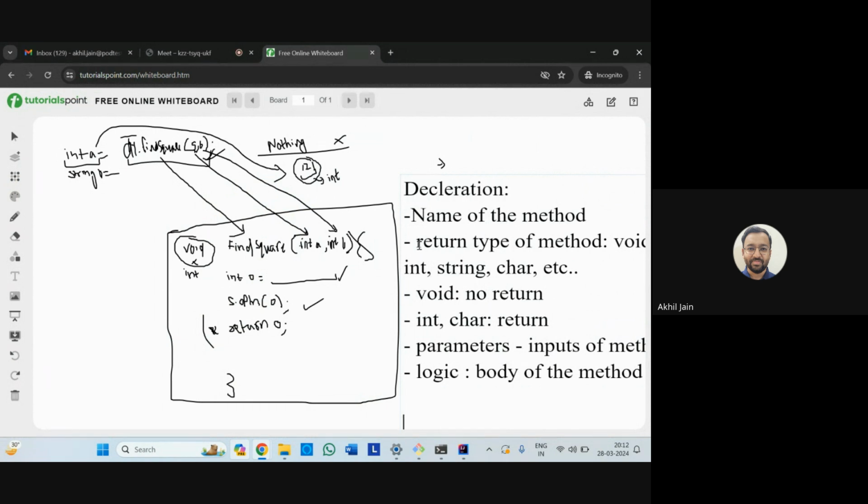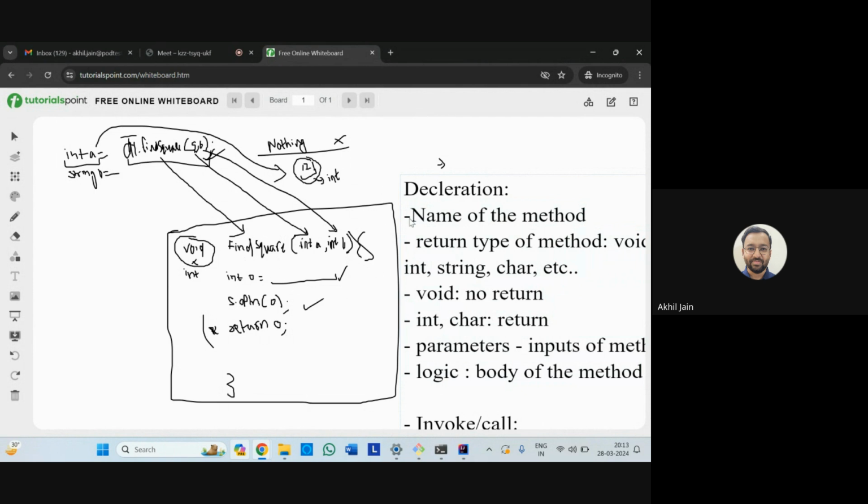And then when you want to invoke the method, or call the method, it means the same thing, you have to make sure that you are aware of this declaration. What is the name of the method? What kind of input does it accept? What kind of output does it return? Based on this, you will make an invocation. So the input to make an invocation comes from the declaration only. Whatever the signature of the method is, accordingly you will make an invocation. Okay.